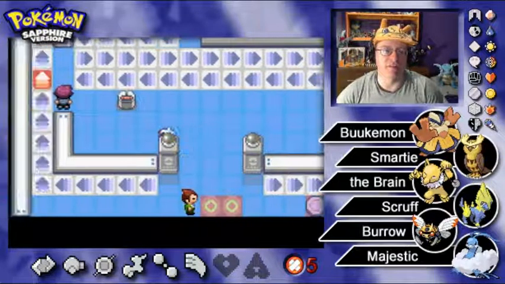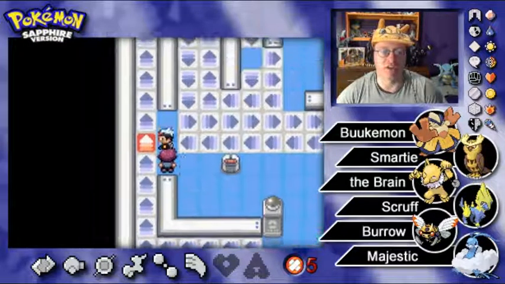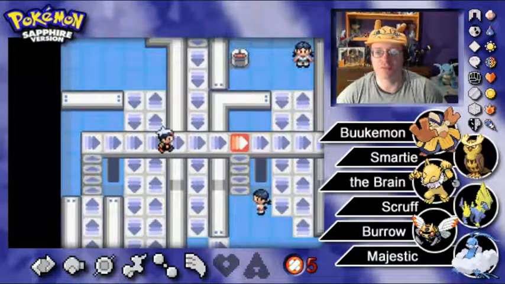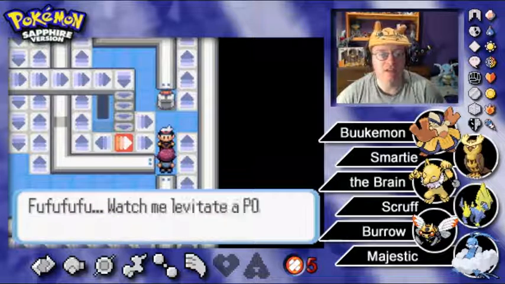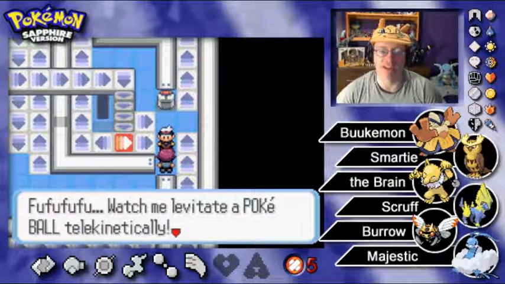Alright, why can't we run in here? There's so much going around you gotta do. We're going up here. It's gonna push us all the way to deal with this trainer right in front of his face.